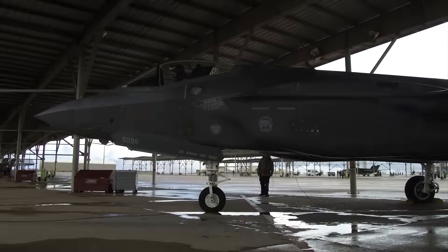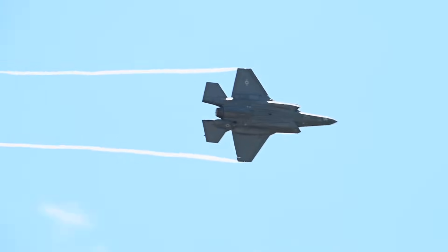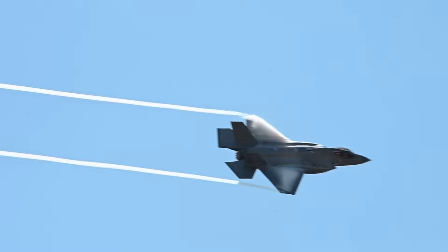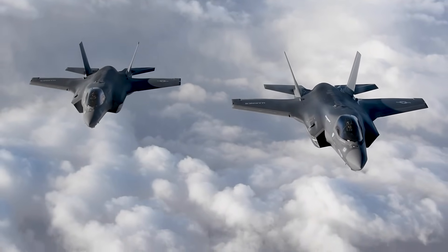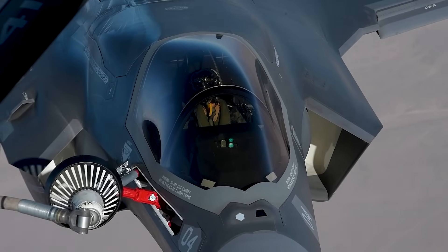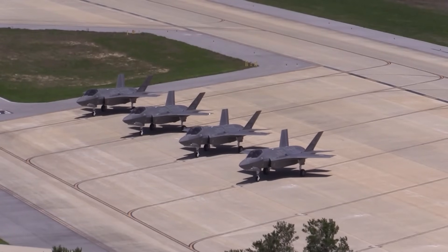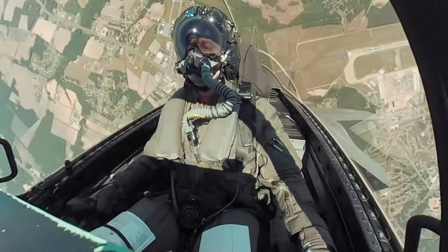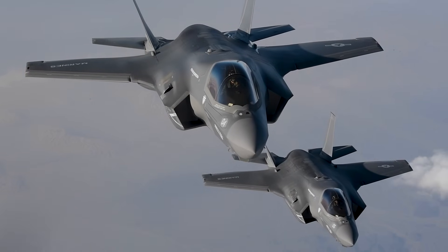In conclusion, it appears that the new radar will only be installed on the Block 4 series of A, B, and C F-35s, leaving existing F-35s with their current APG-81 radars. The APG-81 is today's most advanced radar found on a fighter and is itself an improved version of the APG-77 fielded by the F-22 Raptor. While it is conceivable that pre-Block 4 F-35s could be upgraded to the APG-85 radar, there is no confirmation of that at this time. It might be a few years before we hear of the AN/APG-85 radar again. What do you think? Is the APG-85 a game changer? Will it keep the F-35 on the cutting edge? Let me know in the comments below.